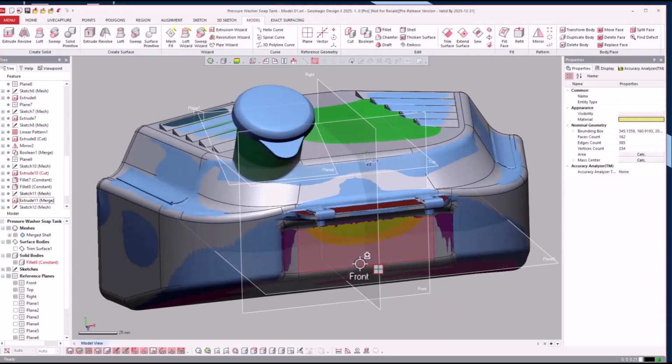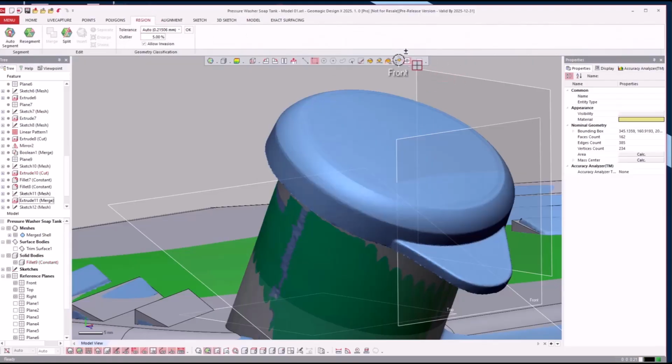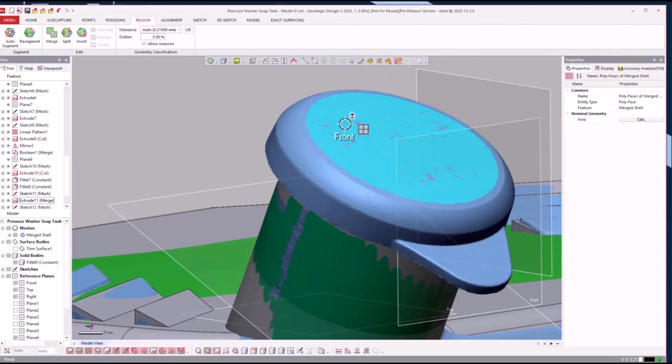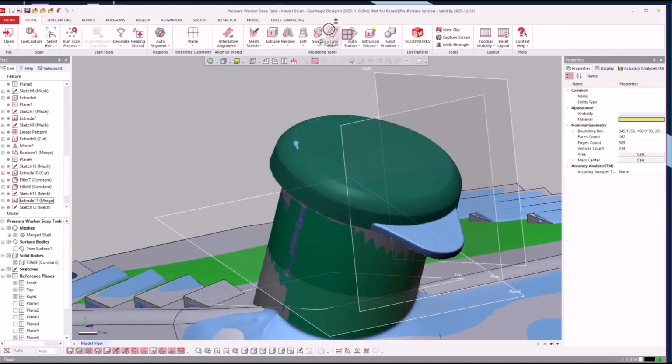Now for up here, I'm just going to take the easier, quicker way out. Insert a region. Come over to revolve.